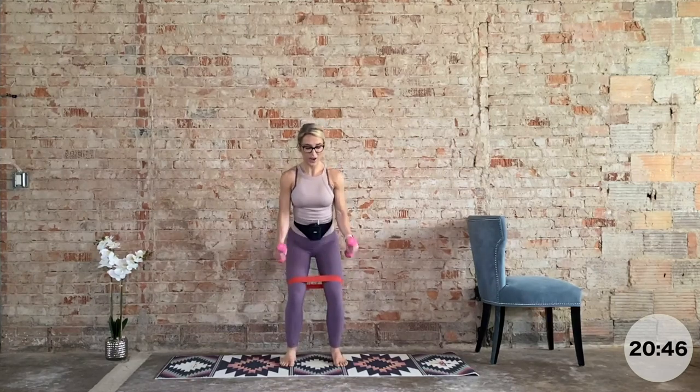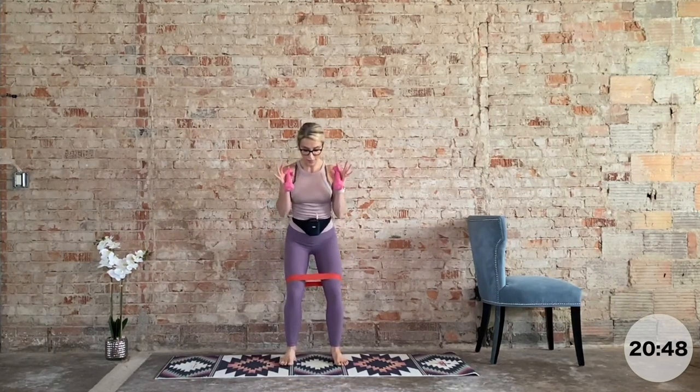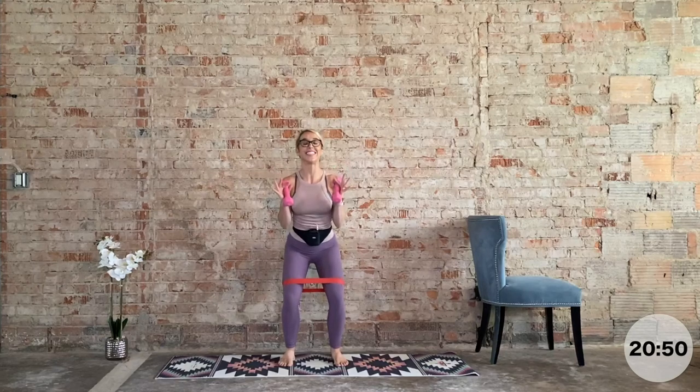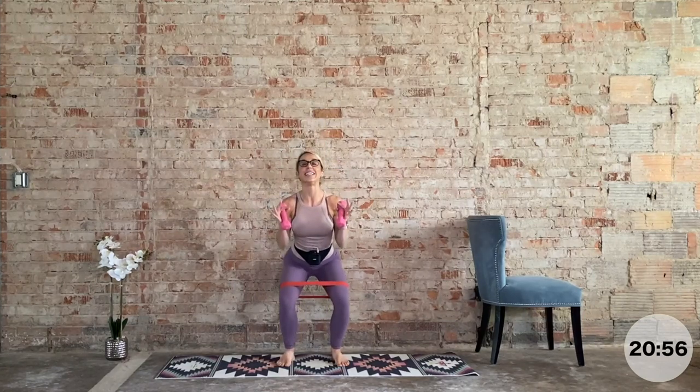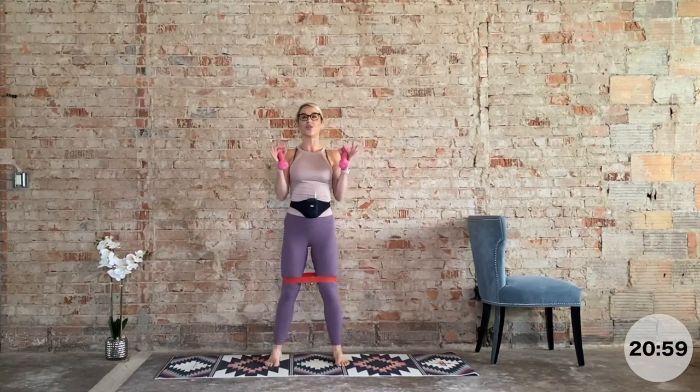Palms are facing in. Go ahead, add that little hammer curl up. A few more pulses like this, then we'll stand it straight and just do the arms for some pallbearer lateral raises. Here we go, stand up straight. We go in three, two, one.